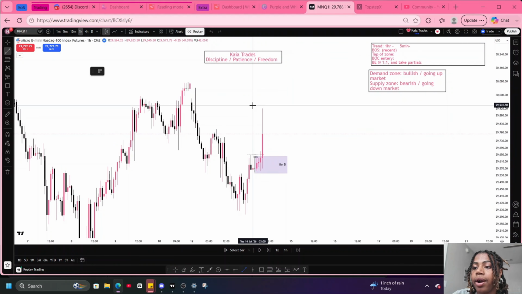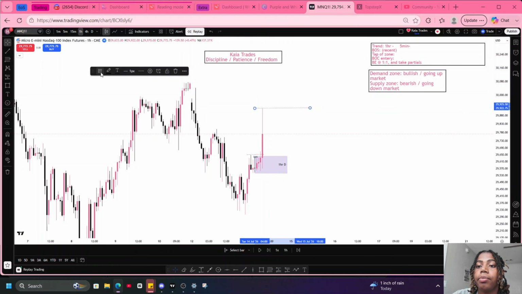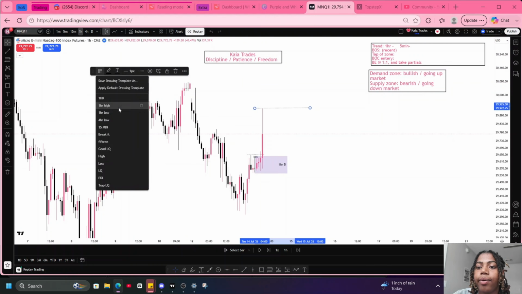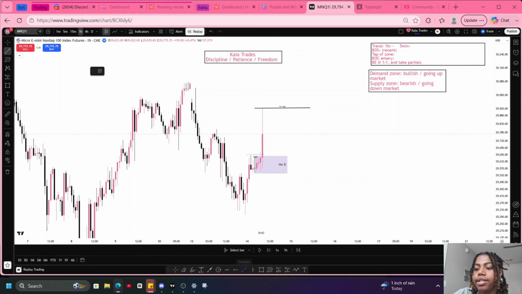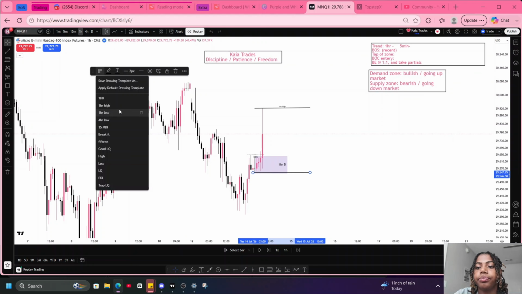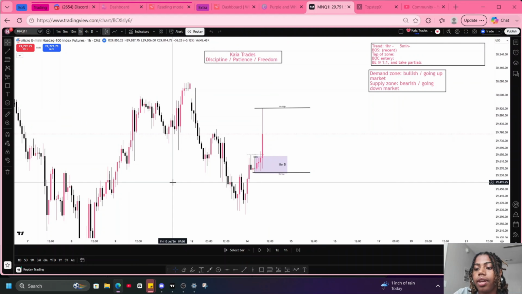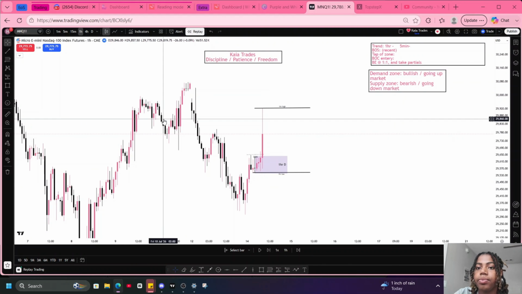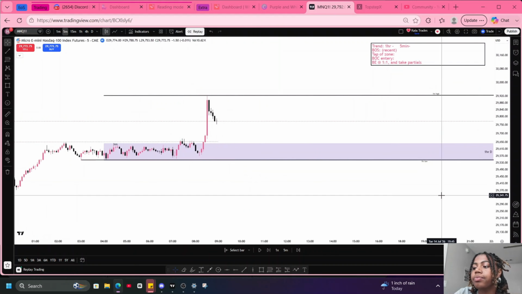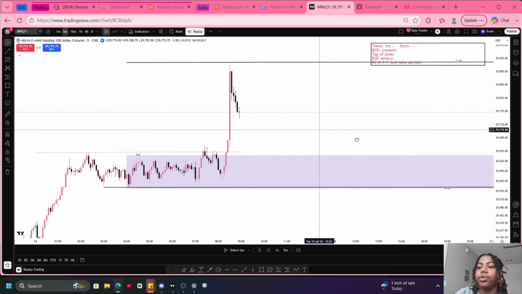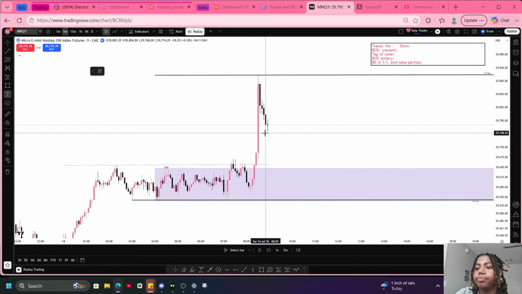I'm going to mark out my 1 hour high. By the time I come to the charts, this is the most previous high on my 1 hour. And then I'm going to mark out the low that was on the 1 hour. I want to see how price interacts with these levels. And then, boom, our 1 hour low. Perfect. Okay, we're going to move forward just a little because we have 9:30 open. I do not trade before 9:30 open. And I can already see some zones. So we're going to go ahead and get into that in just a second.